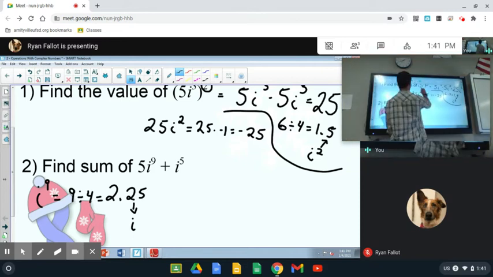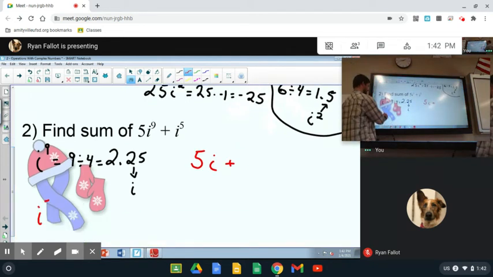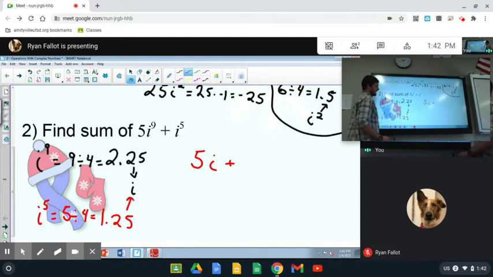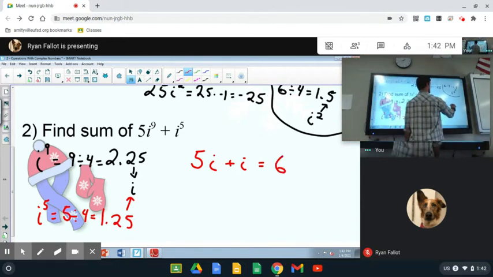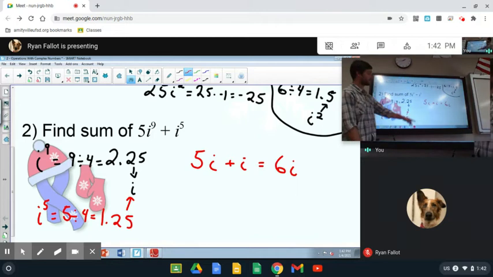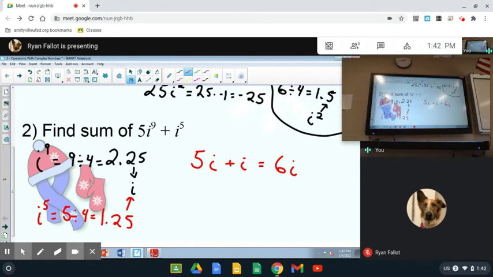So this is just saying 5I plus something. I to the 5th: 5 divided by 4 is equal to 1.25. 0.25 points to an I power as well. And we have that right there. So 5I plus 1I would be 6I. Do not square it. You're adding like terms. If those are x's, it would be 5x plus 1x equals 6x. That should do it for today. Nice and easy. If you need to, pause it and look it over again. If not, let's talk about what we're doing today.